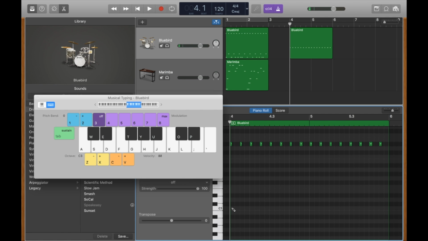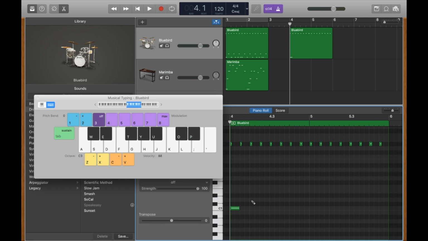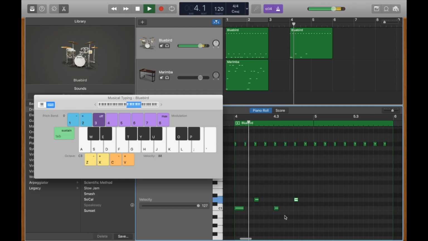So we can either simply click to place a note on the nearest beat or division, or we can actually drag out a duration, for how long we want that note to last. But again, we might place a kick, then a snare, then another kick, and then a snare. So kicks on the first and third, snares on the second and fourth, just as a basic starting point. And now let's have a listen.